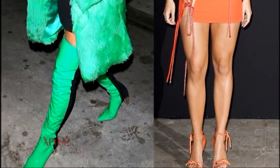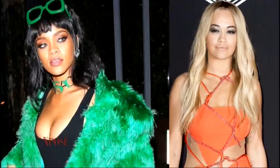Rob, today you're helping us wear acid colours. It's a good one for this time of year, or if anyone's heading away. Yeah, exactly. It's all about that acid neon palette this summer. And we're taking a lot of inspiration from the likes of Rihanna and Rita Ora today, so we're taking our take on them. Okay, fantastic. Yumiko's up first.